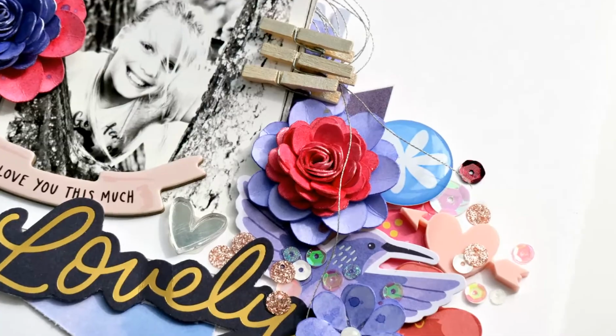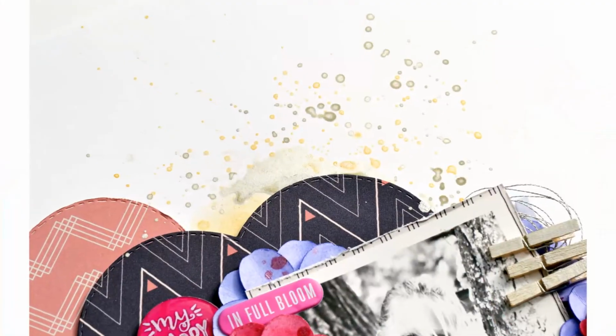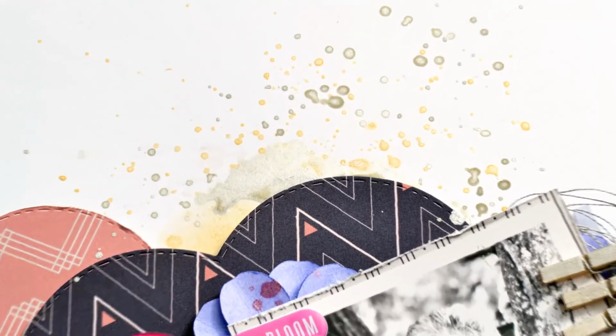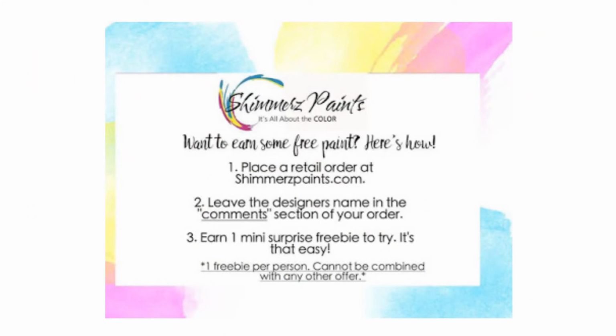Thank you very much for joining me today. I hope you have enjoyed this layout. I really loved making the Stella flowers, so give those a go. The cut file seemed a bit daunting at first because there were so many layers, but it was super easy, and I hope I have inspired you to use the kit and the cut file.